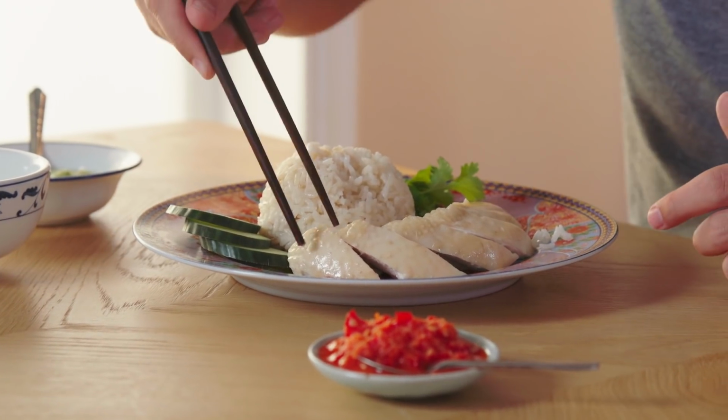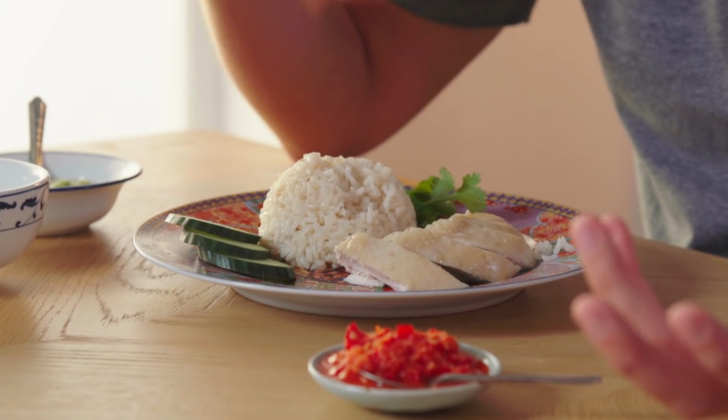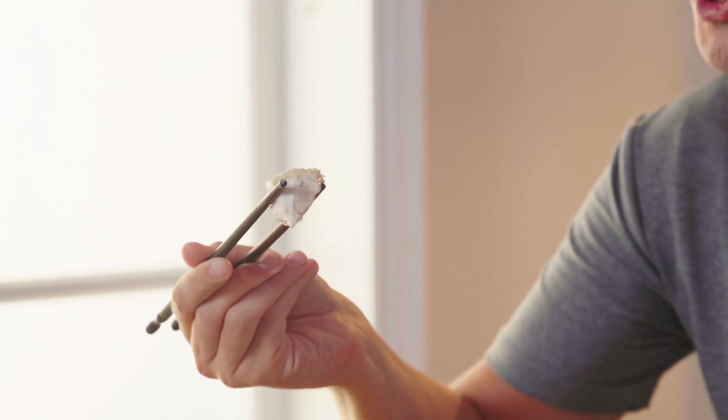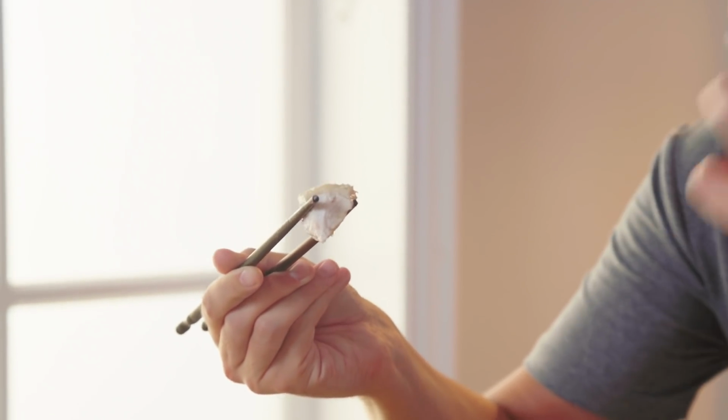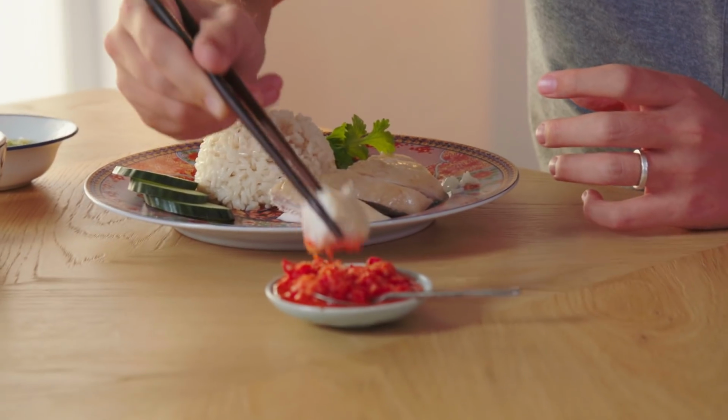Let's try the chicken. It's just so wonderfully tender. And then you have that lovely nutty sesame oil on the outside of that skin, which is actually quite different in terms of what you'd imagine you'd want from chicken skin. Normally you want that crispiness, but this is all about a gelatinous texture. I know that sounds weird, but in a lot of Asian cultures that is quite a prized aspect of a dish. I'm going to dip this and try some of that gorgeous sauce.